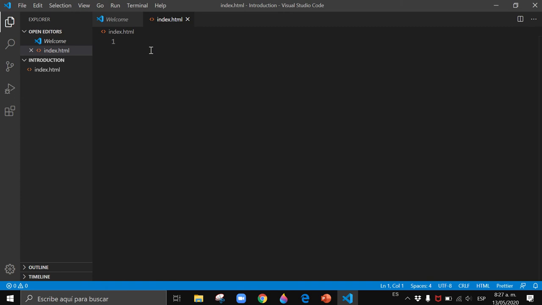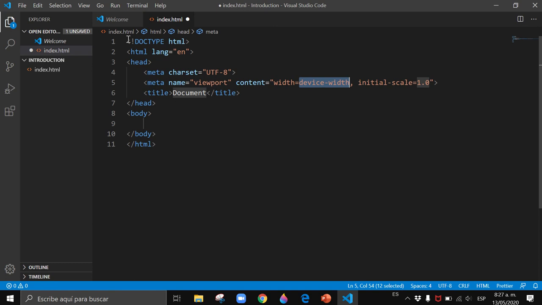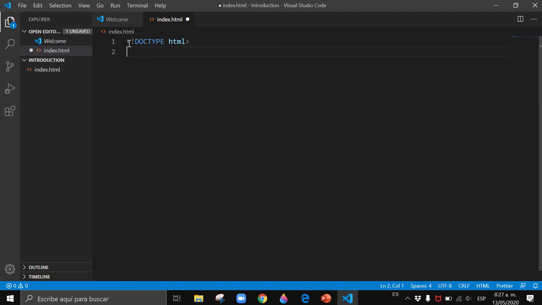I have a little shortcut here where I put an exclamation mark, and if you have Visual Studio Code, when you click on the exclamation mark and hit enter, it's going to show you some code, and this is the whole structure you're going to have for the code. But for now, I want to start step by step, so I show you how it is done. The first thing you have to type is doctype HTML, because it is the kind of document you're going to be writing. So don't forget to write this.